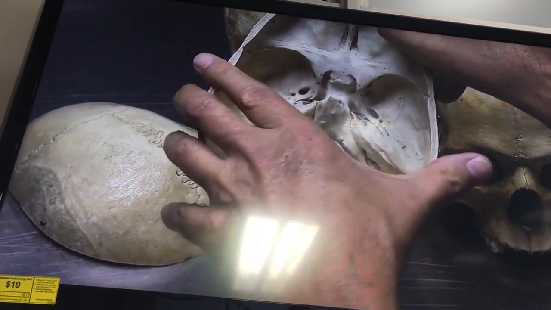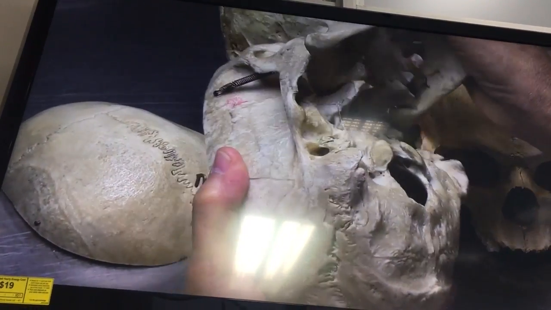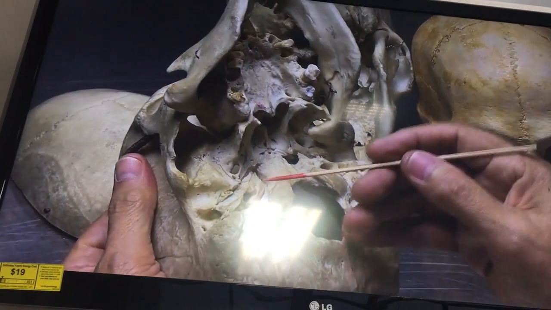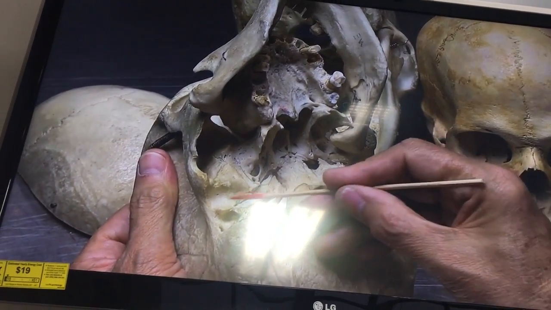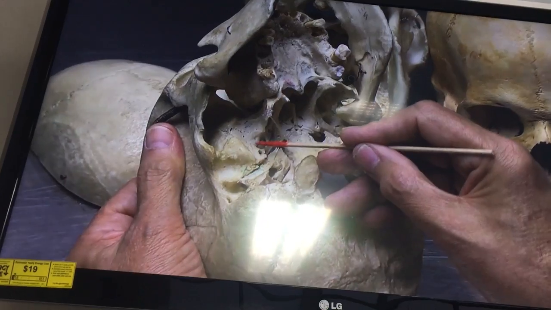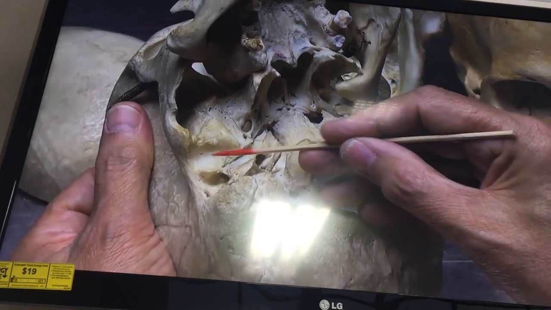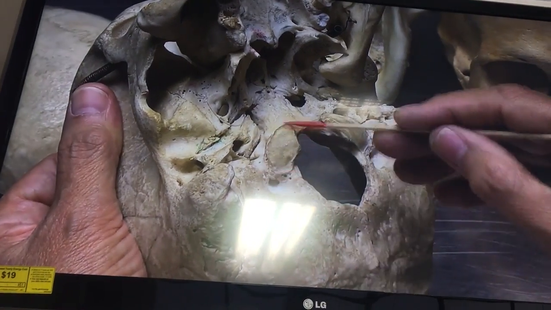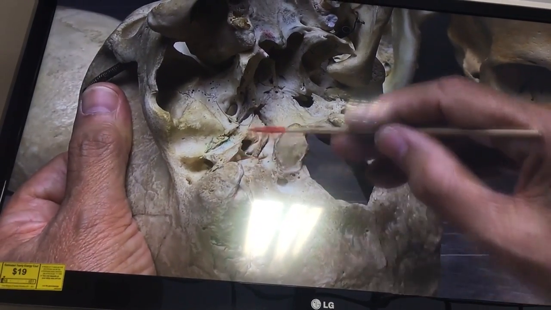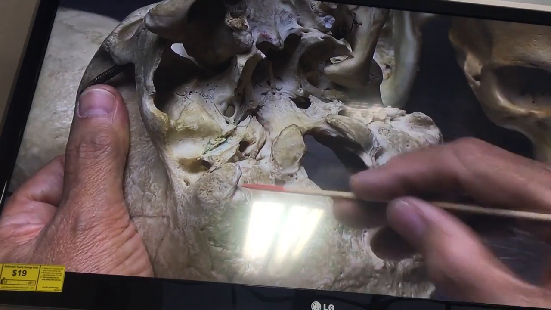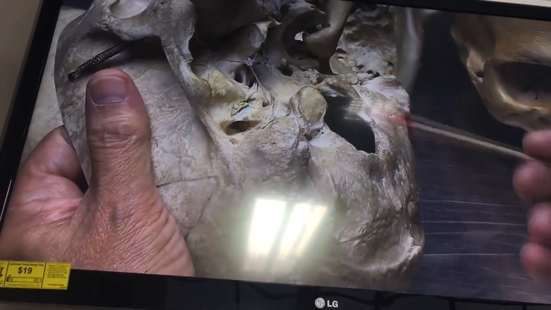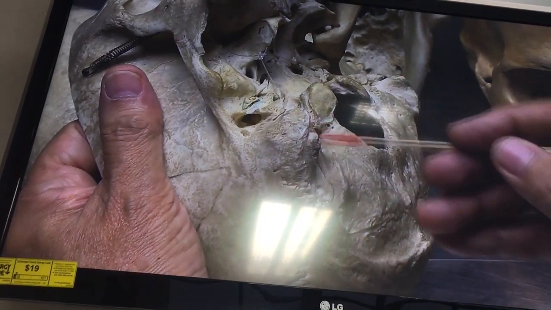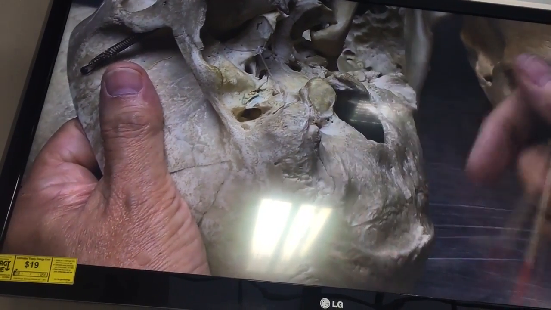That continues on the side here, which we have the petrous temporal bone here, between the greater wing of the sphenoid and the occipital bone. So that's all the way along here. This is the inferior part of the petrous temporal bone. Now, because this part wasn't here at birth, a lot of people think of this as a separate part.